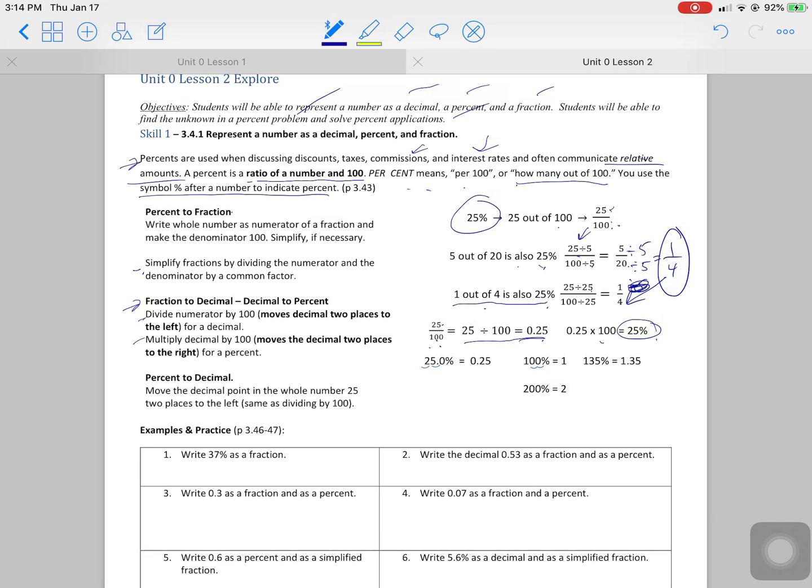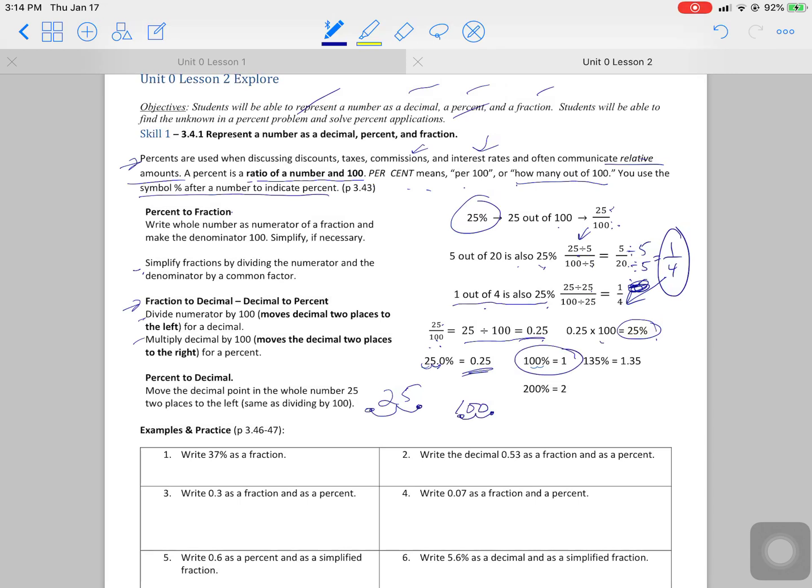So some people just move the decimal. It's 2 decimal places, kind of 2 hops. If you see the number 25, that means the decimal's here. So you go 1, 2, and move it back that way. That is the same thing as dividing it by 100. Okay, so if you have, let's say, 100%, the decimal's here, 1, 2 gets it back.